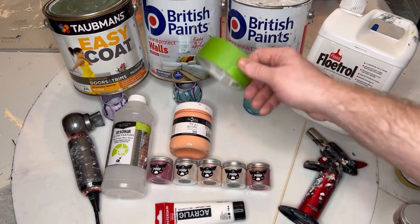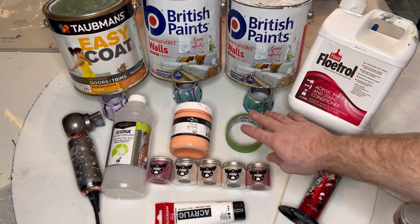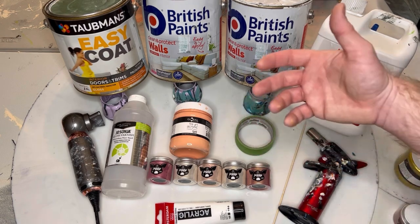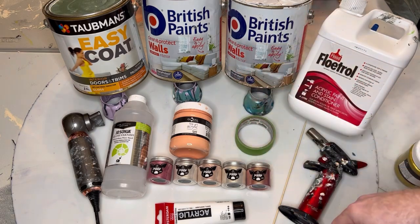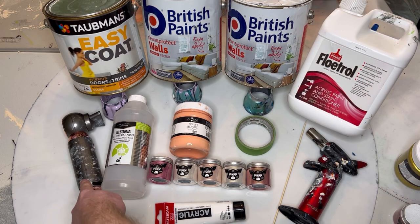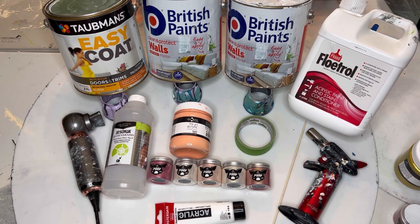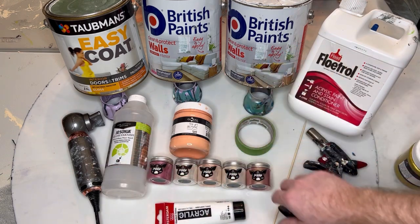Now, the reason why I've got the tape here is because I do like to tape the back of the actual framework of the actual canvas, just so it keeps it fresh, okay? I also do have my little hairdryer just there, not to straighten my beard, it's actually to blow the cell activator across all the colors.